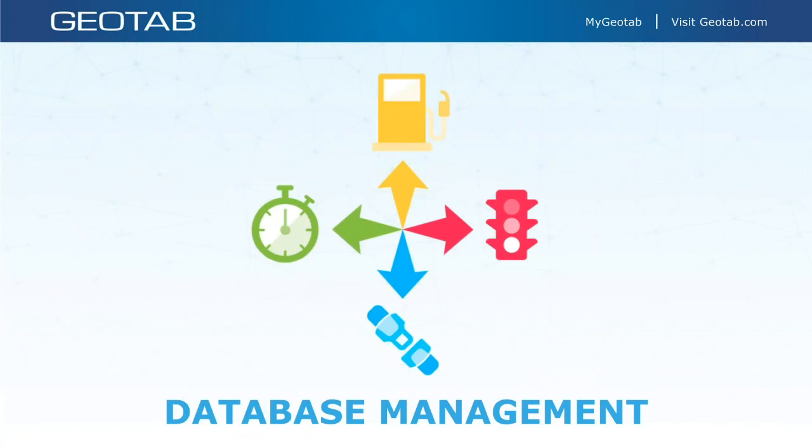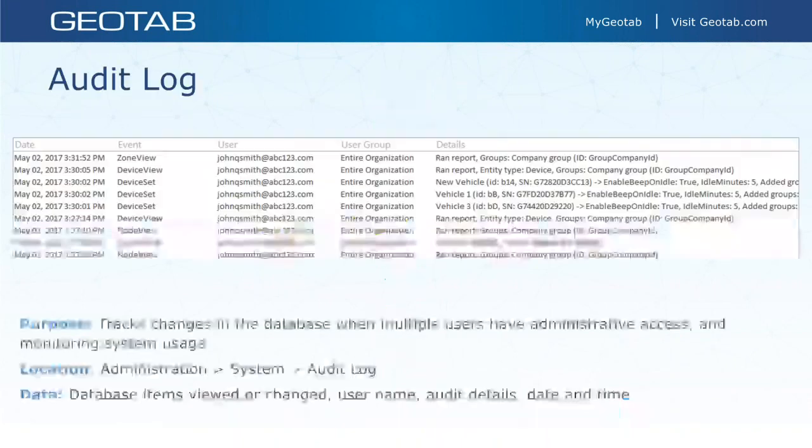So our final category that we have here is database management. So these are things that might not necessarily fall into a pillar, or maybe they can apply to all pillars, but reports that if you know how to use these and where to go to find what you need is just going to make running your database, make the logistics easier for you.